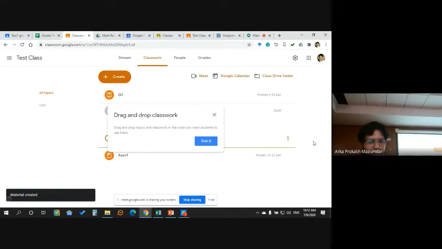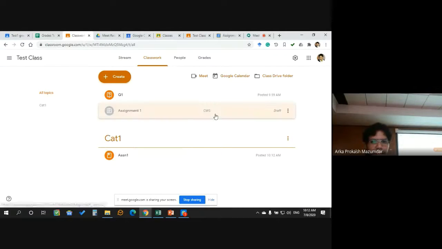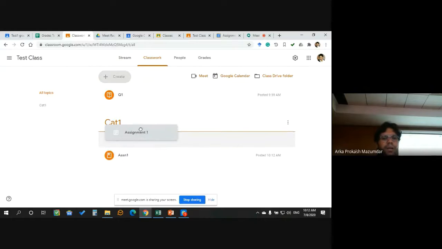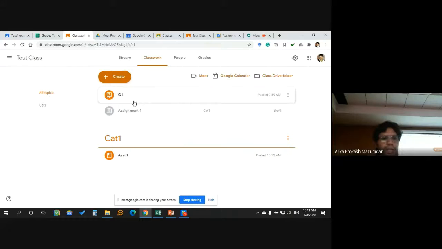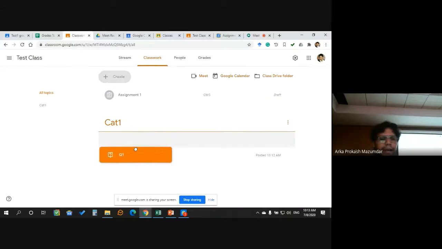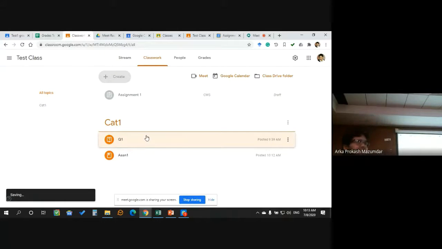If I post it and go to the classwork, you will find that there are multiple categories. Each time I create a new category, it will come here. It's nothing but how you want to share different groups of assignments into different parts. It's just an organization. And if you have a previous assignment which is not categorized, you can drag and drop it to a particular category. Even if you decided to create the category later, you can still do that. Like question 1 and assignment 1 are not categorized, you can simply click and drag and drop to a particular category and it will be added to the category.